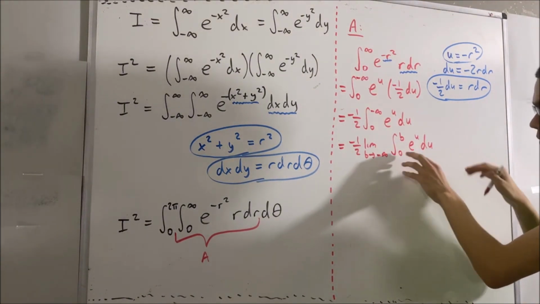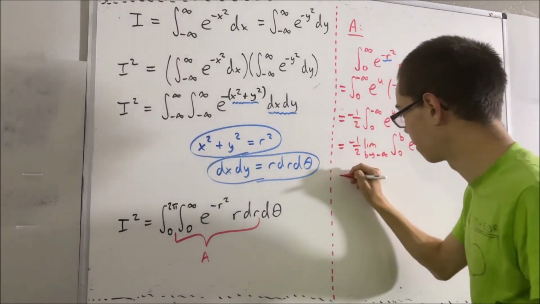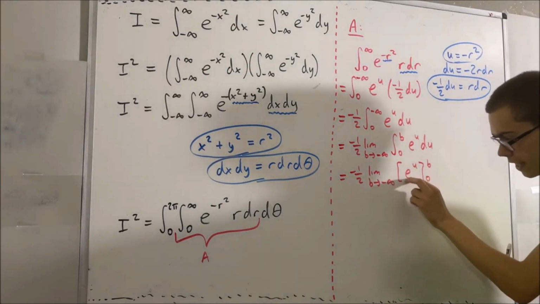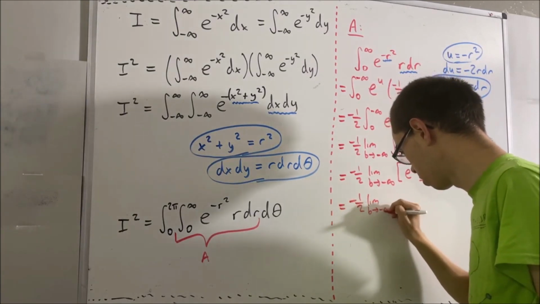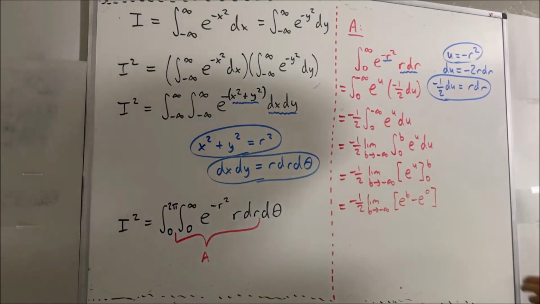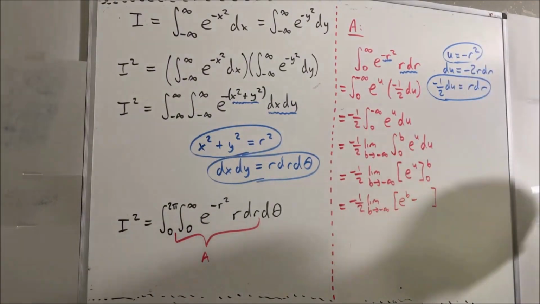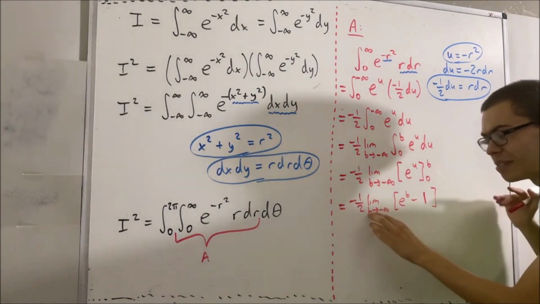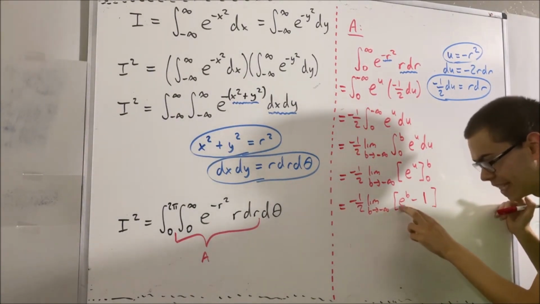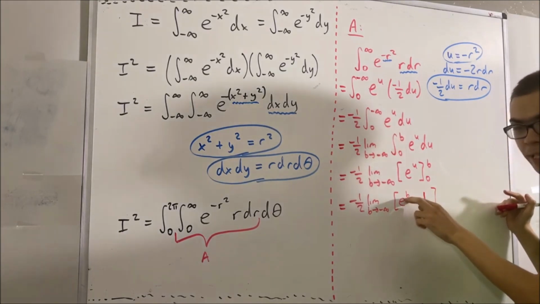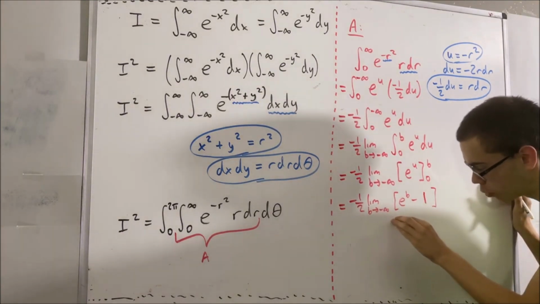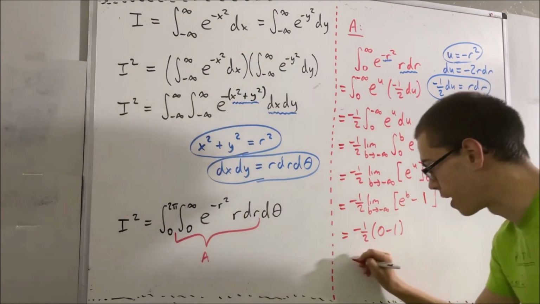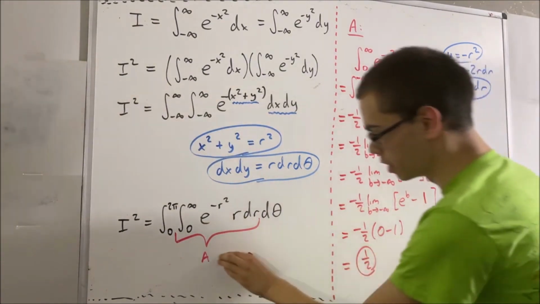So now we can evaluate this integral. Again, we all know that the antiderivative of e to the u is e to the u. So we get, and if we perform our substitutions into e to the u, we get, and we all know that e to the power of 0 is just 1. And now at this point, we can evaluate this limit. Notice that as b approaches negative infinity, we essentially get e to the power of negative infinity, which is essentially 0. So really, this limit is equal to 0 minus 1. As a result, this is just positive 1/2.